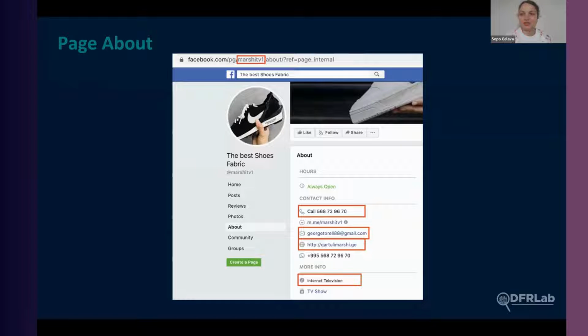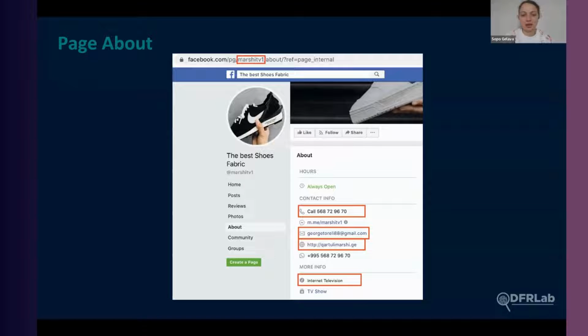It was registered as internet television, and the numbers. So all this information can be checked. Of course, the reverse search for the email or checking the phone in a phone database. But besides that, even these two things, that the official website of a political party was indicated on this inauthentic page, and that it was registered as internet television, are already very interesting signs of inauthenticity.